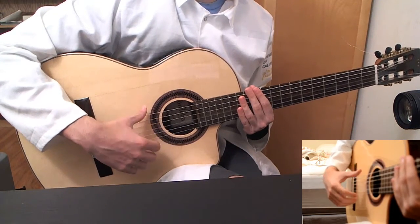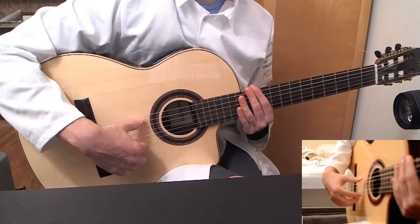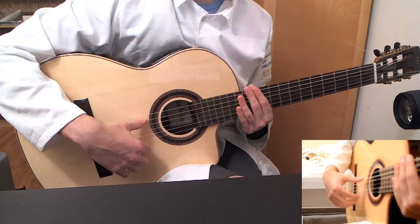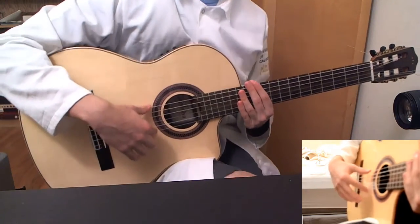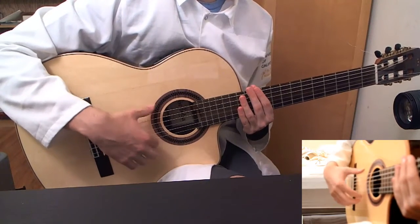And repeat. So slowly it looks like this. 1 string, 2, 3. 1, 2, 3. 1, 2, 3.